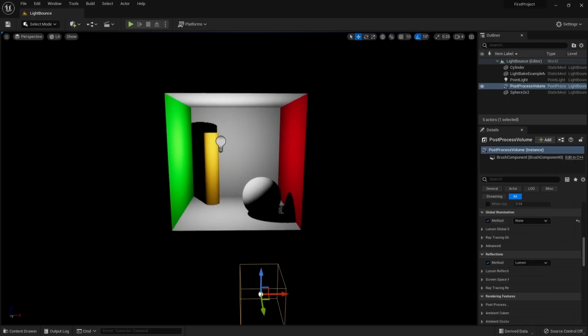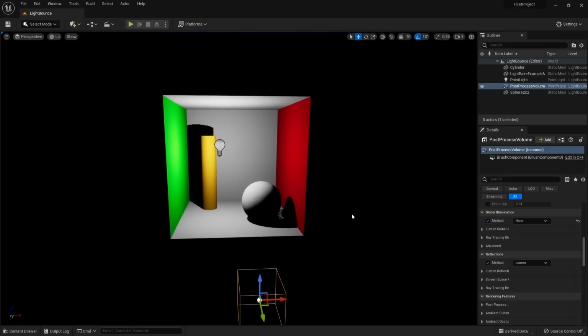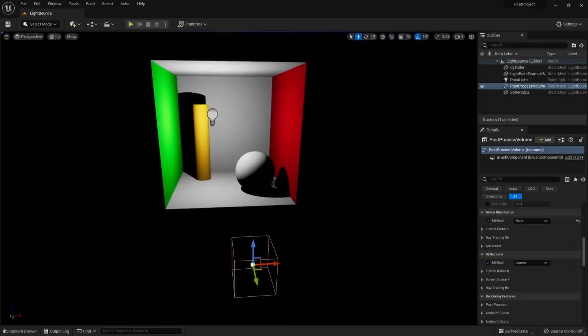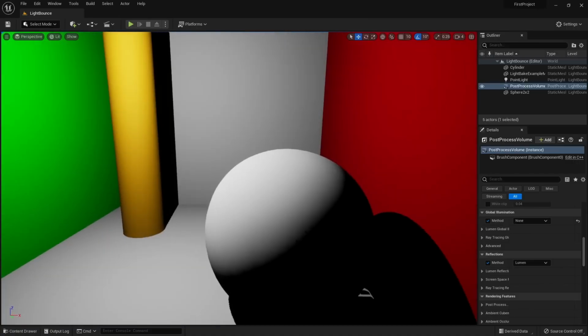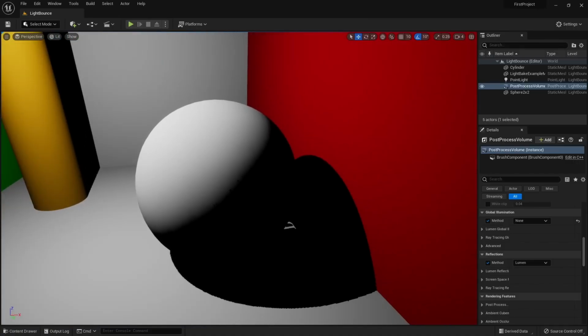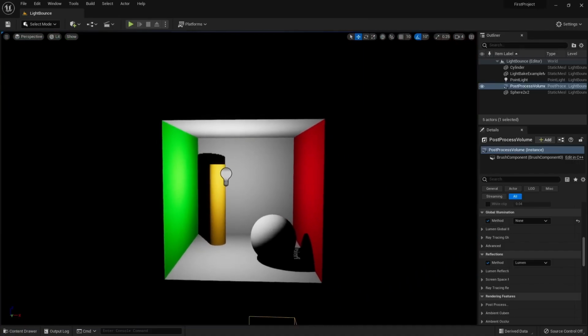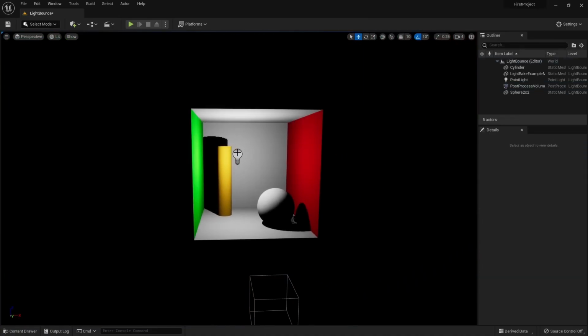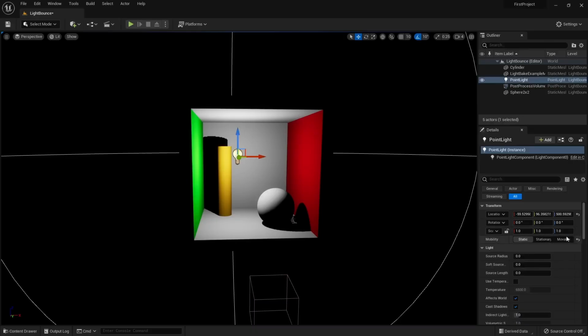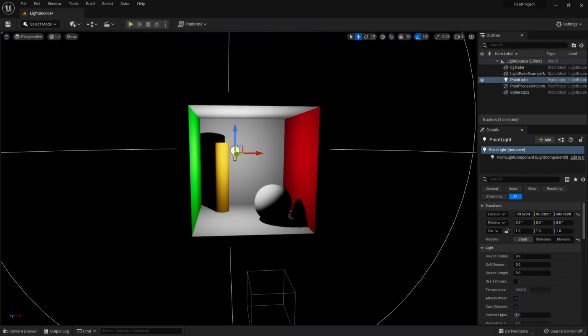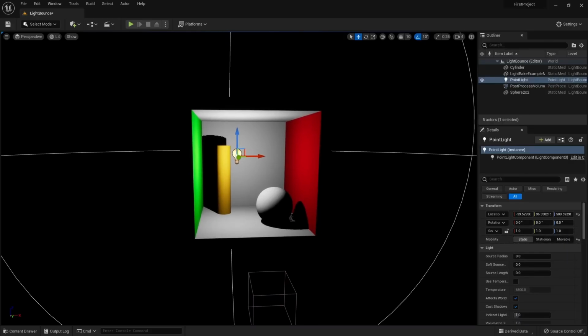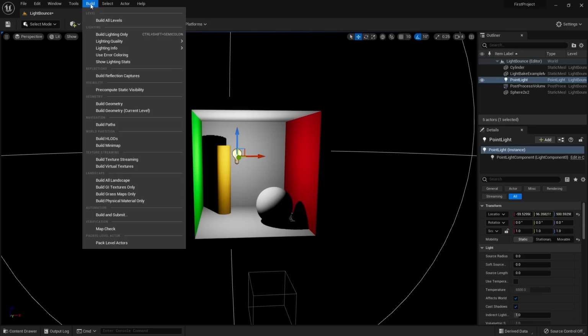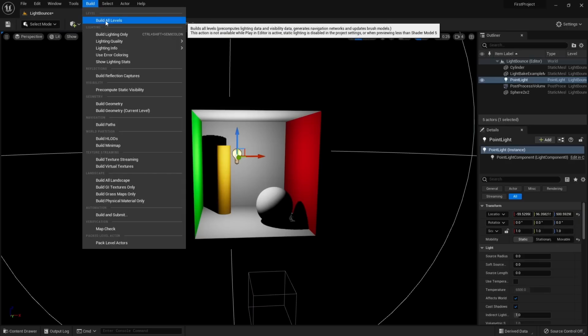Now let's pretend that we're in Unreal Engine 4 and I want some global illumination, since obviously shadows are never this dark. Normally you would see some light bouncing around to illuminate the shadow areas right here. The first thing I would do is, number 1, make sure my light sources are set to static, not movable. And number 2, I need to build my level. To build, you come up to the Build tab all the way up here, select it, and within the dropdown, simply select Build All Levels.